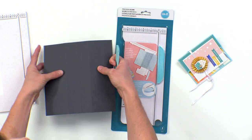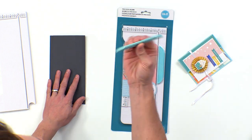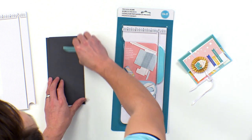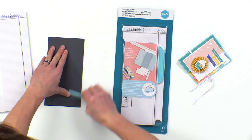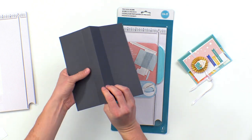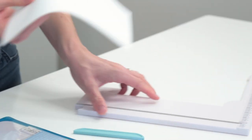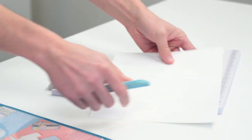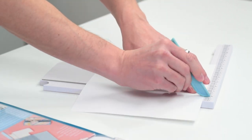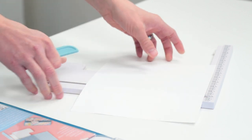Here's the trick — you actually score it, then fold it the opposite way. It has a nice bone folder edge so that we can fold our paper down and get that really perfect precise score line. If I'm doing copy paper or something thinner, same thing, I just flip it to the thinner side, and this way it's not going to rip our paper or cause those tear marks that sometimes you might see on projects.